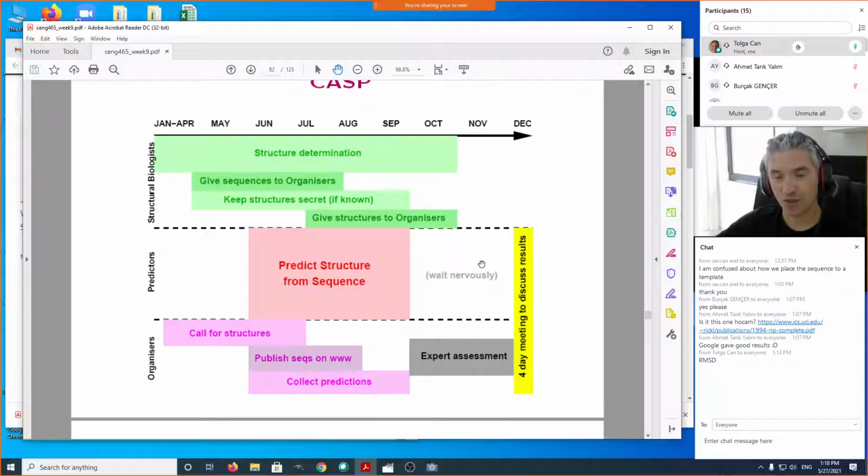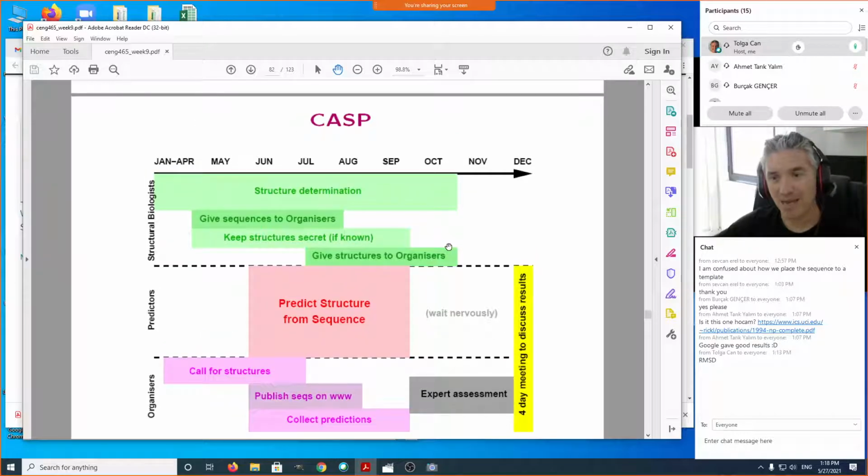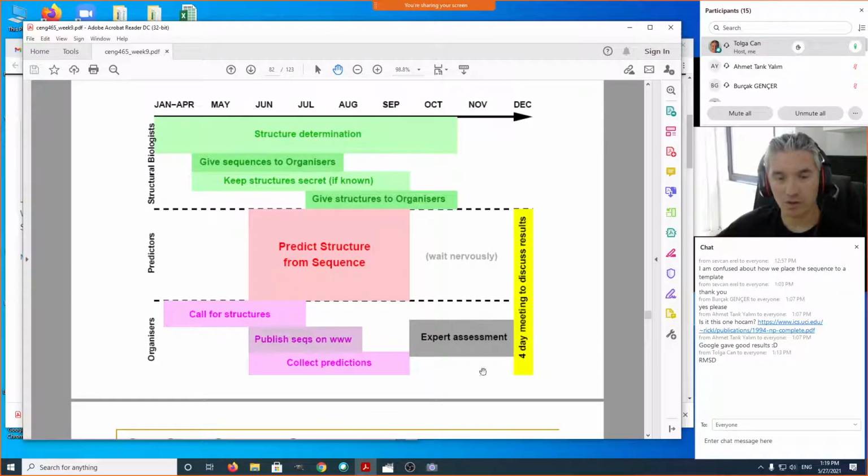There's a committee, a jury, and they have a conference after the results are announced to discuss the results, which algorithm did best. And there are also subtasks. For example, prediction of just secondary structures, or prediction of just the contact points between two chains of proteins. So there are different subtasks in CASP as well, but the main task, which is predicting structure from sequence, is what everybody most of the time focuses on.